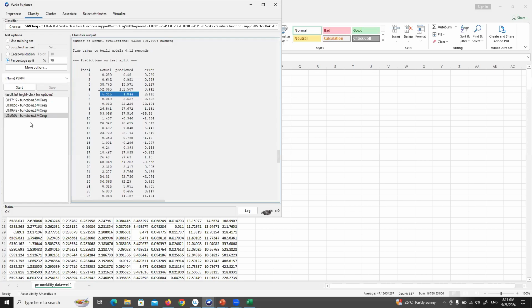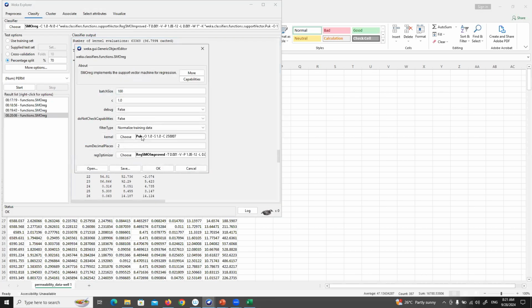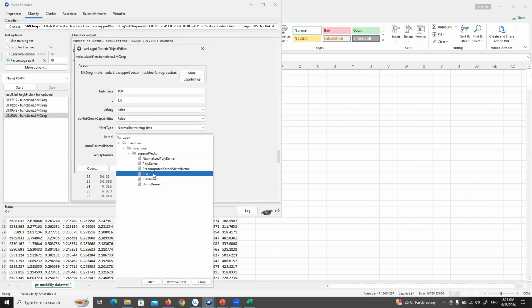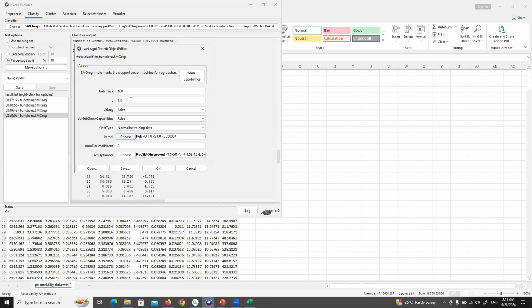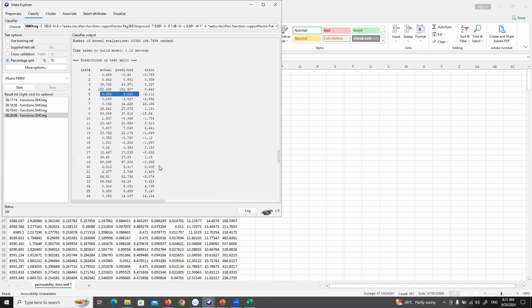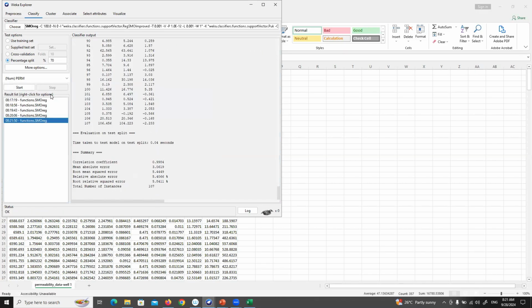So if you are not done, you have to keep doing, check for other hyperparameters and see if you can improve it. If it cannot improve anymore, then we come back to PUK that gave us the best, and then we can now start changing the C. One, let's put it at 100. Maybe we can get improvement. C is 100. We are keeping the PUK for now, but we have not done with others.